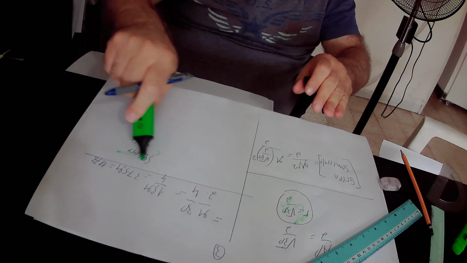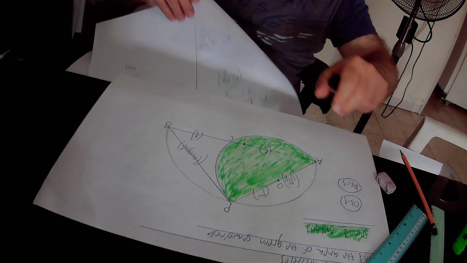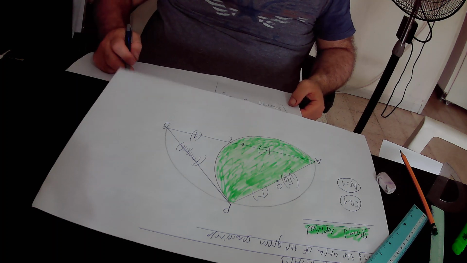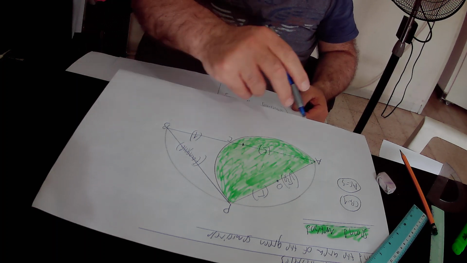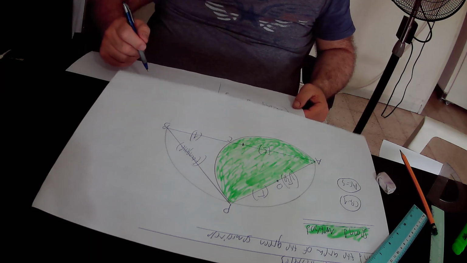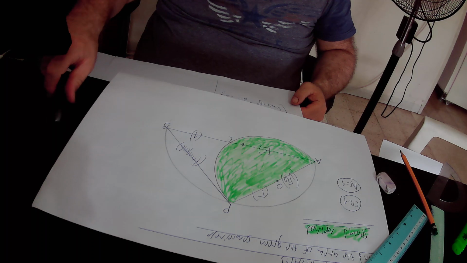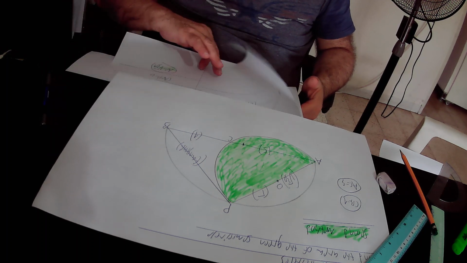Repeat again, we actually found out that according to the second method, the area of this green semicircle equals either 3.75 pi square units, or in terms of numbers, 11.78 square units. So in the next step, I will summarize the lecture. We start with the first method, of course.